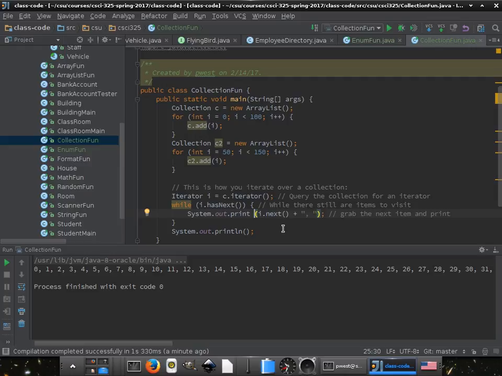the way you're used to doing it is for int i equals 0, i is less than size, i plus plus, right? How is that different than this while loop that we have, besides the fact that this one says while and the other one says for? Well, this one you're not setting values, you're just printing them. But I could do the same thing with the for loop, right? .get on i.